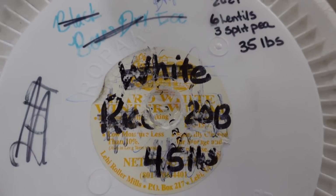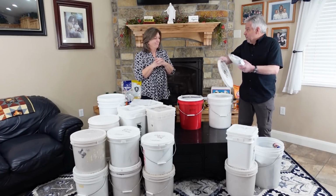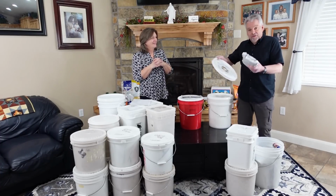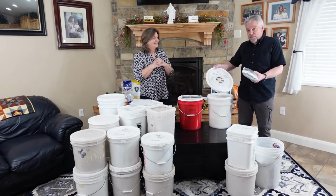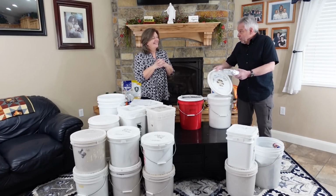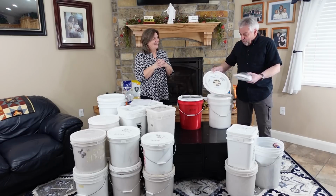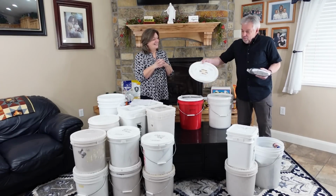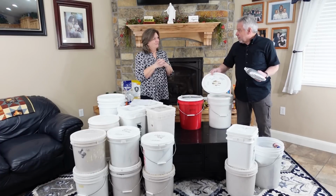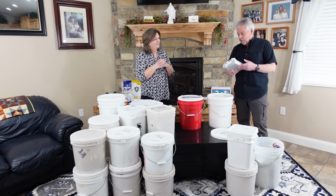Okay. This bucket's been around. And it emphasizes that we recycle all this. This all gets used over and over again, and it's really fun, especially when you can see the kids when they were 3 or 4 years old, they were helping right on there. It's just so dang cute. But you can see these have been around. We reuse these over and over again, and that's how we roll.